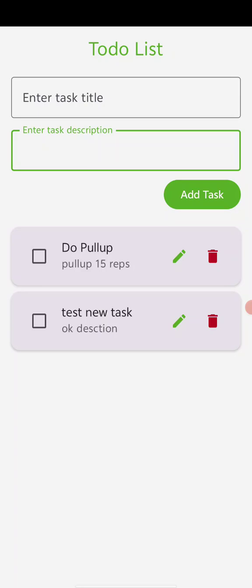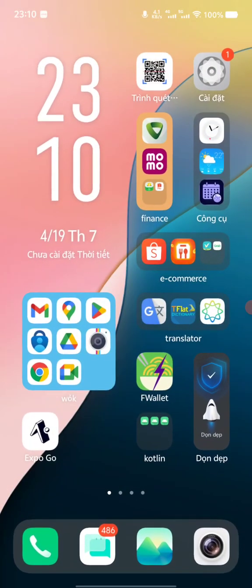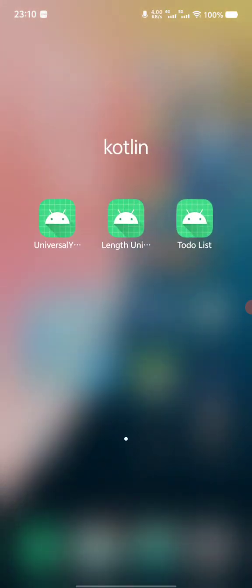Finally, I will test the persistence of this app by clearing the background running task. Okay, cleared, and open it again.